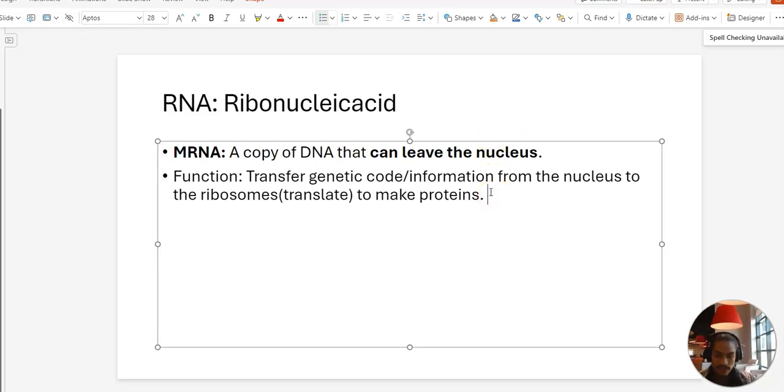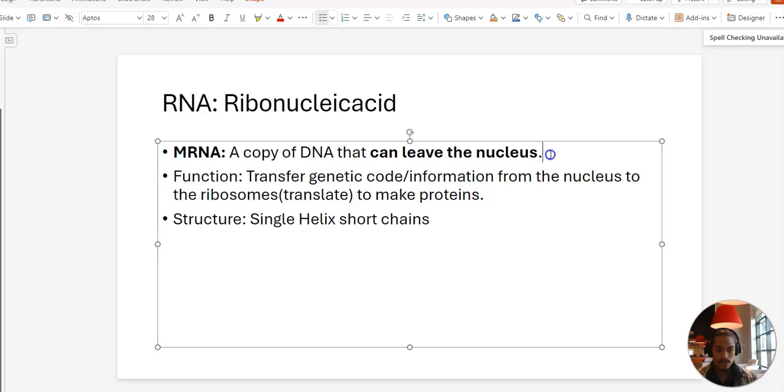So, the structure of mRNA. This is a single helix, unlike our double helix, which is DNA. This is another way you can remember it. DNA, D stands for, or it doesn't really stand for double, but it's a way you can remember it: D stands for double helix, RNA, single. So, the single helix and short chains. So it's smaller because it has to be able to leave the cell.